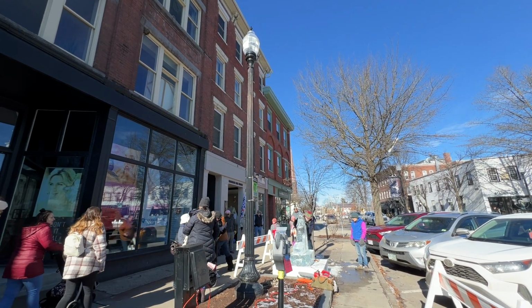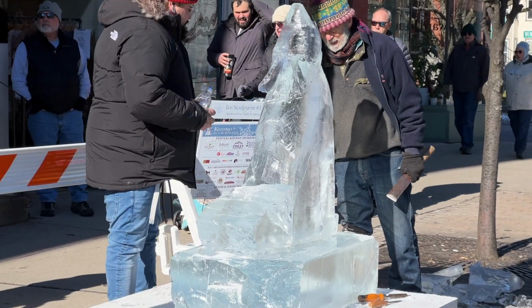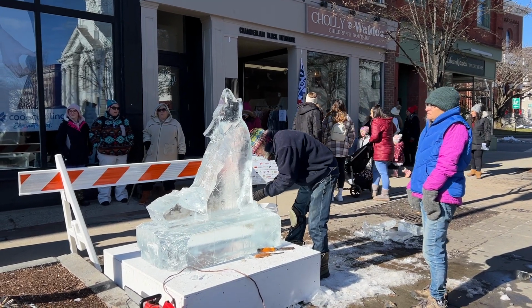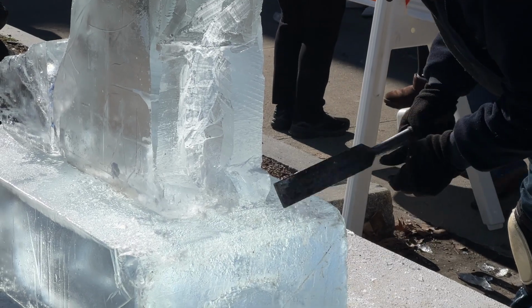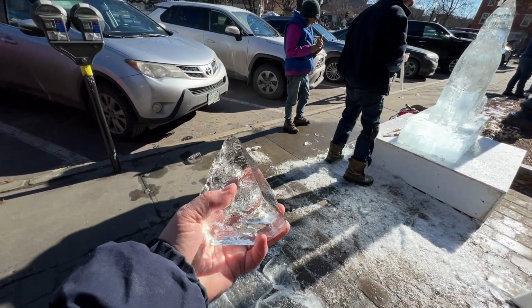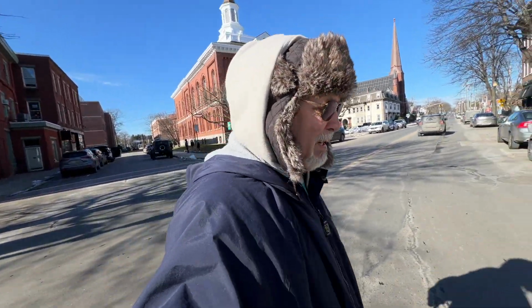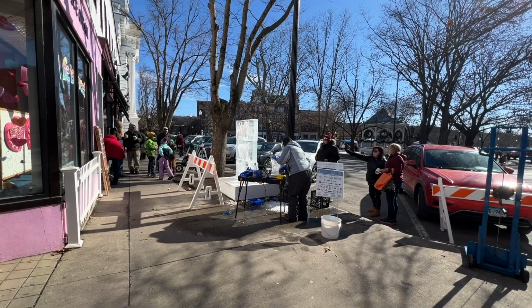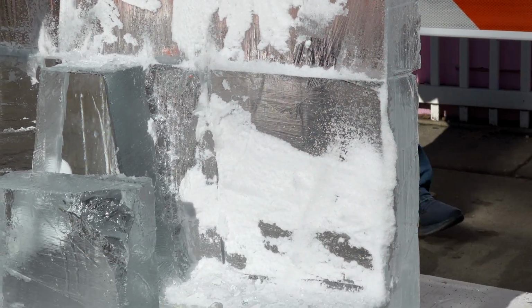We have another sculpture going on out here in front of the Chamberlain building, which was built in 1904. Now, I'll bet you anything he's making a howling wolf. He's using some hand tools, making the paws there. How crystal clear that is. Yep, 100% I'd say that was a howling wolf. Across the street here. Yep. Out of the way. He's building a wall. Right here. Her hands, her dress.